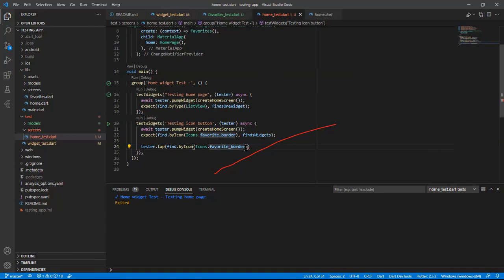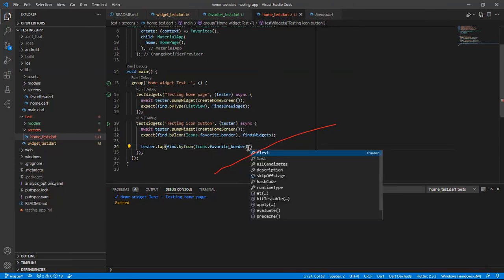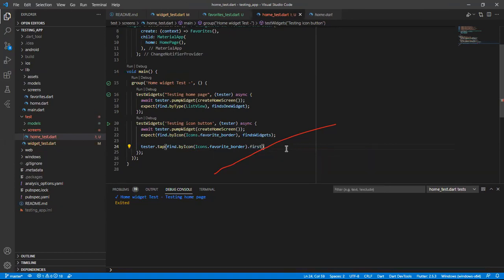So we can tell it to tap the first one. We go right outside here from the find by icon and add that. Then it has this utility function to find the first one. So ideally it will tap the first icon of the first element.